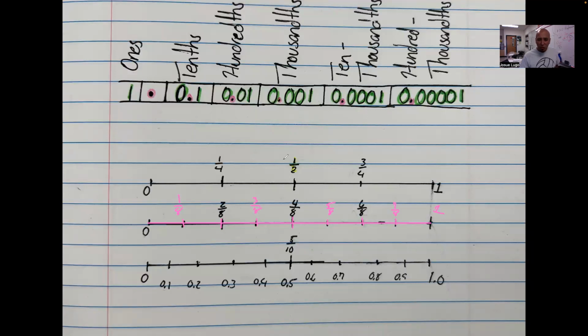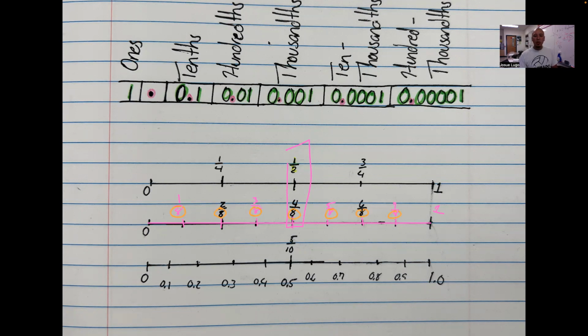So 1/2 would be 2 out of 4 or 4 out of 8. That's halfway through. They are different ways of saying the same thing. 1/4 is the exact same thing as having 2/8. In other words, if I have 1 whole and I cut it into 4 pieces and take only one of those 4 pieces, it would be the exact same thing as cutting 1 whole into 8 equal pieces and taking 2 of those pieces. That's the exact same amount, right? But again, notice that my denominator is 8 because I've cut everything into eighths. That is, of course, without simplifying. But that is my denominator of 8.